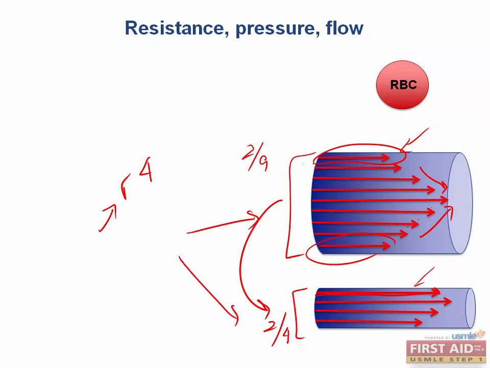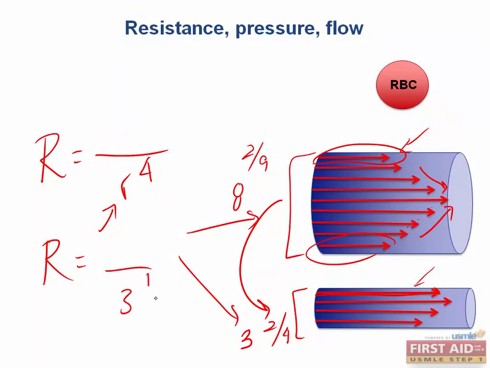So obviously, for example, if our diameter here is 8 millimeters and here it's 3 millimeters, if that is in the denominator of your equation, 8 to the 4th power, you're going to be dividing by a much bigger number. So your resistance will be obviously less, as opposed to if you are dividing by a much smaller number, like 3 to the 4th power versus 8 to the 4th power.